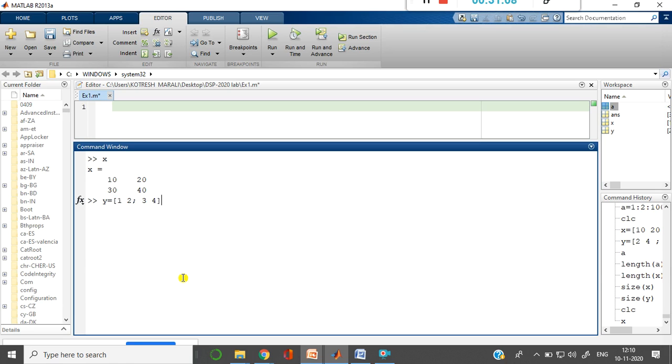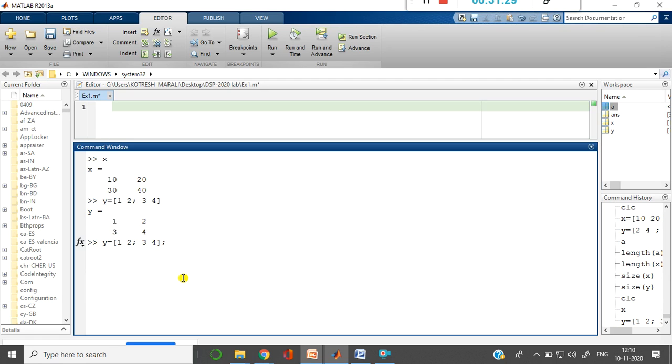After this, if I press enter, immediately it will show me the value of y equal to 1, 2, 3, 4. I write y equal to 1, 2, 3, 4, but it should not give me the answer immediately. So that's where I put semicolon.